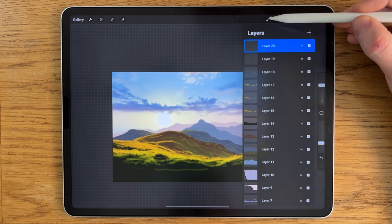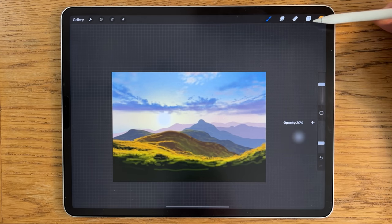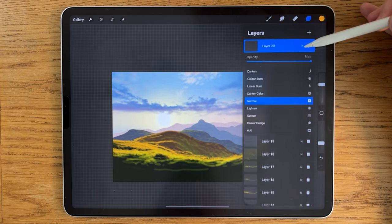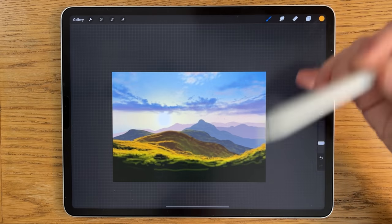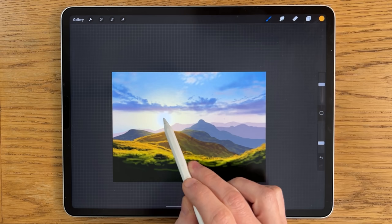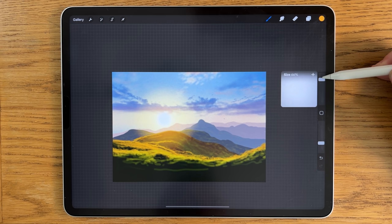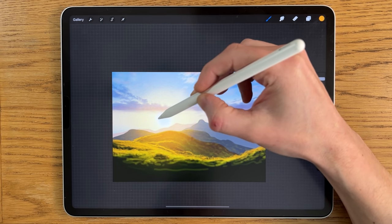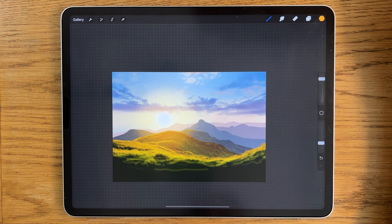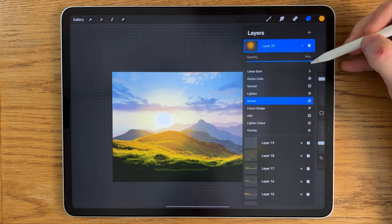Create a new layer. With my soft brush at 40 size and 30 opacity, using this orange color, I'm going to change the layer properties to Screen and play around with different ways of building glow into the scene. I've got a really large brush — tap a few times to build in this glow. Maybe even increase the size to 70 percent and tap a couple of times — it's easy to overdo that. Perhaps just one tap of that is enough, but it is blowing out a lot of areas.